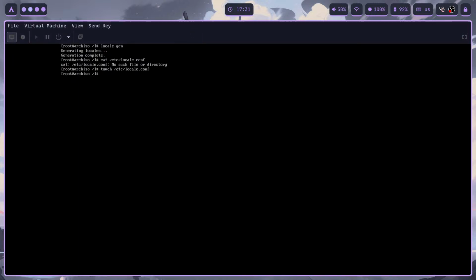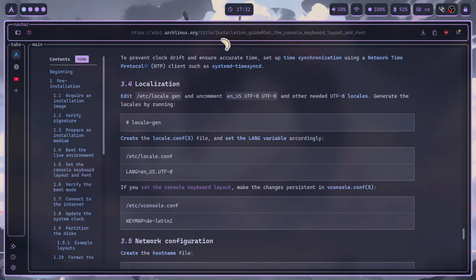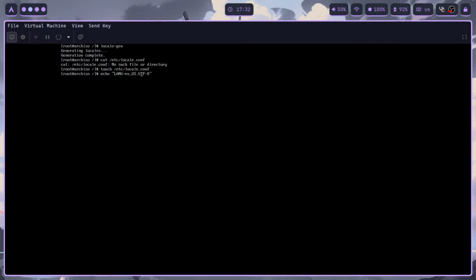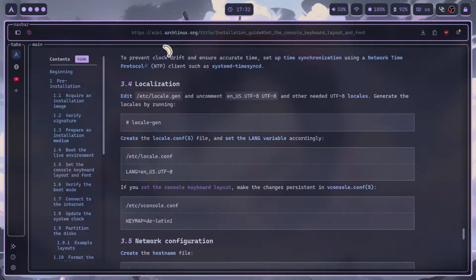And then we can echo LANG=en_US.UTF-8 into /etc/locale.conf, and then we can cat that file. Perfect. That should be correct.